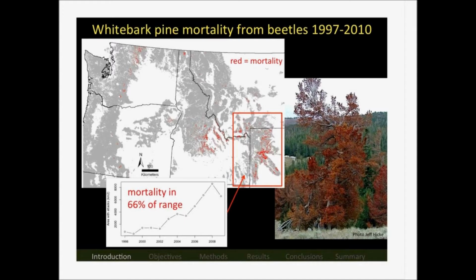This map shows, yeah. Sorry to interrupt. Can you get a little bit closer? We have some people that are having some trouble hearing you. Okay. Thank you. Yep. Thanks.